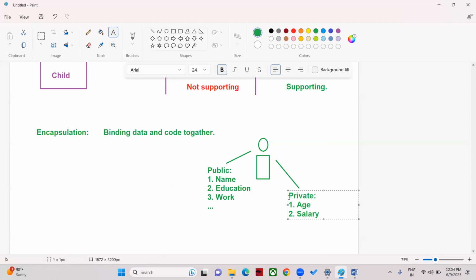These are the typical Indian things. Age of a girl, salary of a boy, some girlfriend. That's the private stuff, until you're maintaining it privately. These are the private stuff that we basically don't tell to anybody.